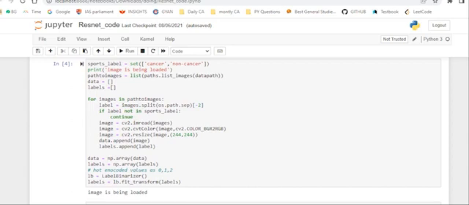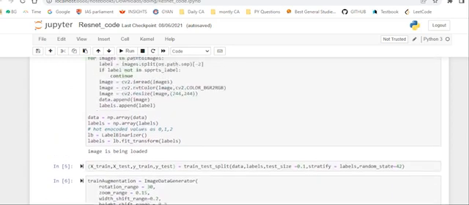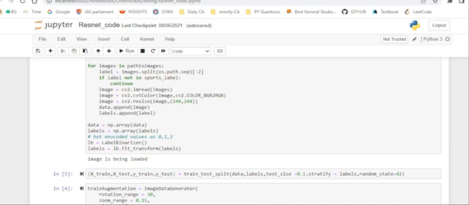Then comes the pre-processing step. This step is where every image goes through certain steps such as enhancing colors, then converting RGB and resizing.